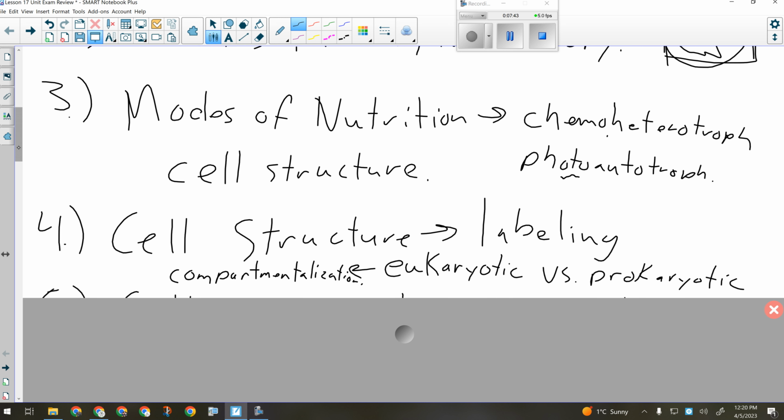Okay, there's also likely to be some questions that ask you about the importance of compartmentalization. That's that whole idea of each organelle inside the cell having its own compartment, its own conditions, which allows the cell to carry out functions that are not compatible with each other in separate areas.